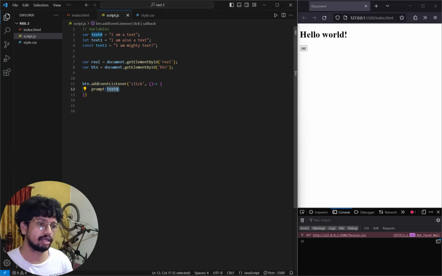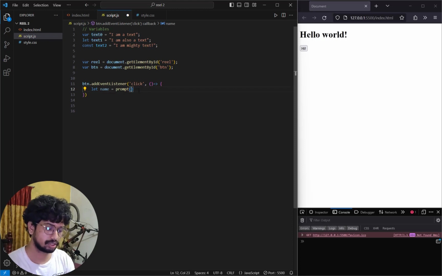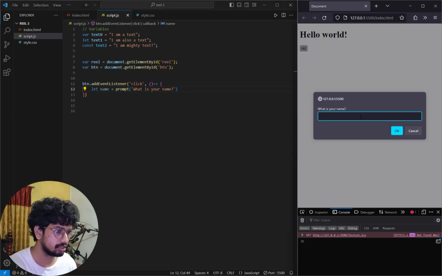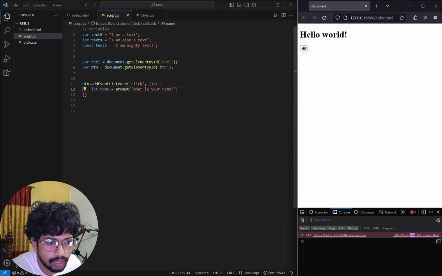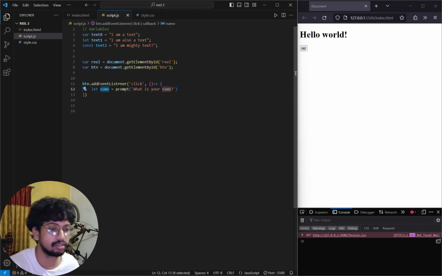Here we are calling the variable, but we can type anything we want. So we're going to say let name equal to prompt. We want to prompt for the name. Let's say, what is your name? So now it's going to prompt what is your name. You type it, but you see the prompt can give you some data, some value, and it can store it in this variable called name. So we have the name from the user, so we can now manipulate it. We can now use it.